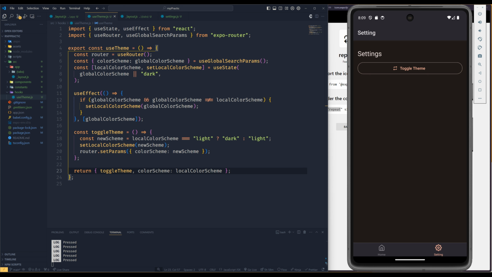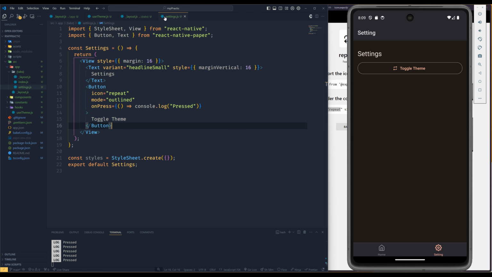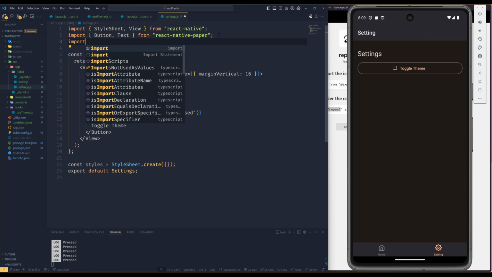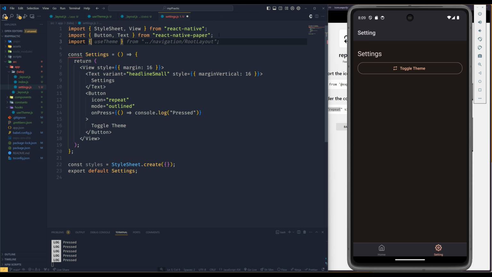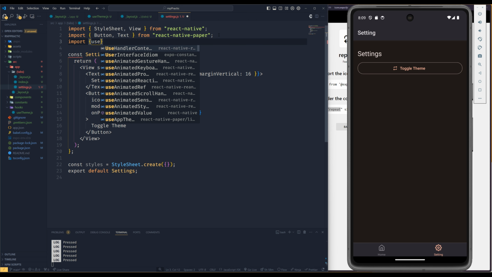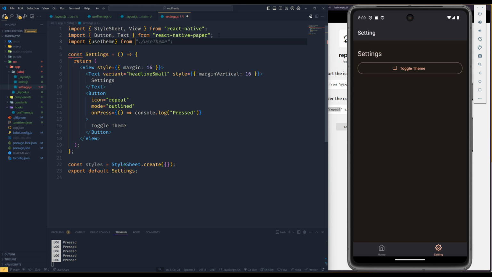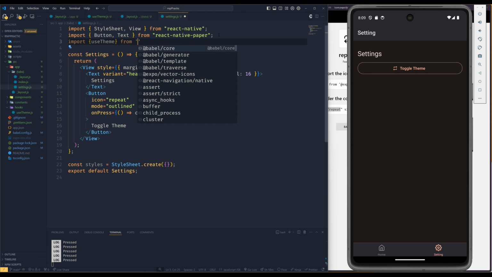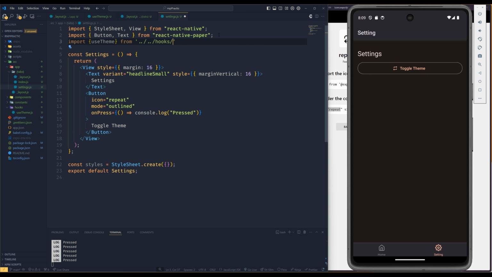Now let's go to our settings button over here, and here I will import our theme, useTheme, from dot slash hooks slash useTheme.